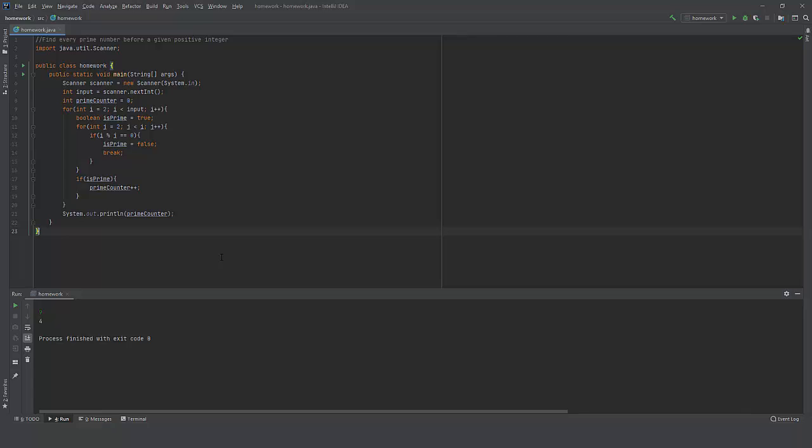Now, just for those people who are curious, this is how the code would look if you were to only use for loops instead of while loops. A quick breakdown can show you that this code has a lot fewer lines, because you don't need to spend a line initiating a variable, and you don't need to spend a line increasing the variable by 1. All of that is done in the for loop part here.